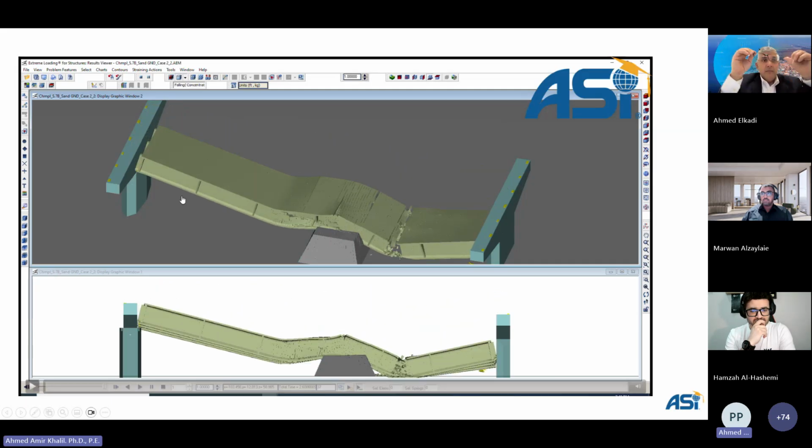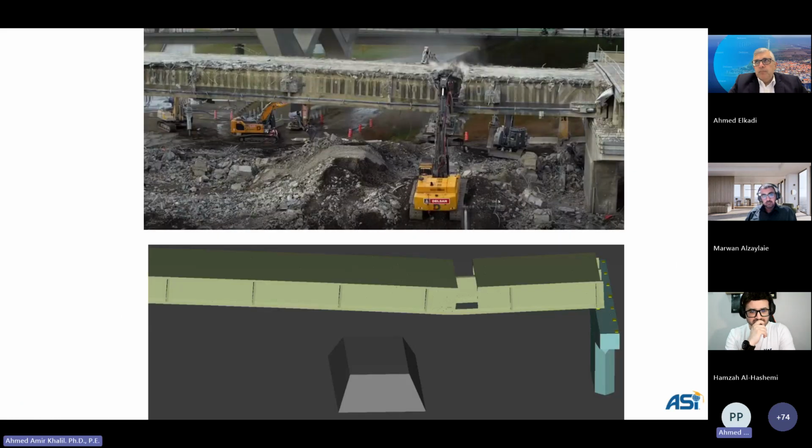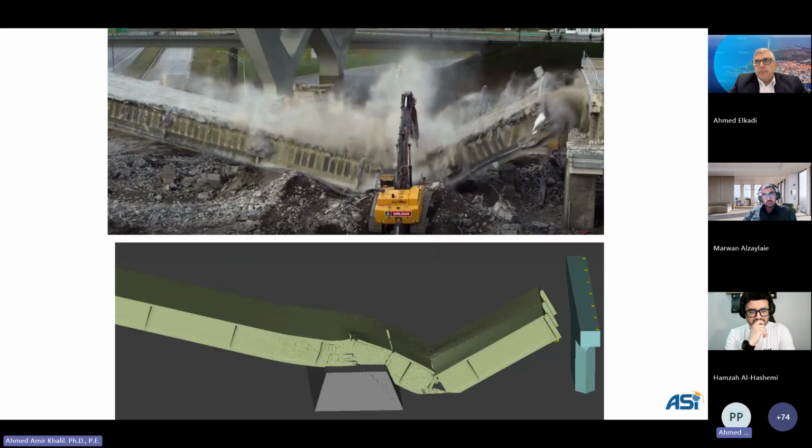And the idea is to include the soil model, the protection berm, and the piers, and study the collective and make sure that the impact here does not cause the pier to collapse. Earlier designs would cause much higher impact. With changes in the berm size, we came to a solution that optimizes the demolition technique. So this is just a comparison of still shots.